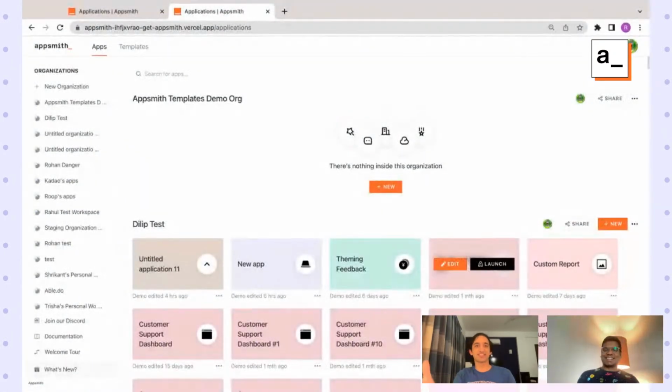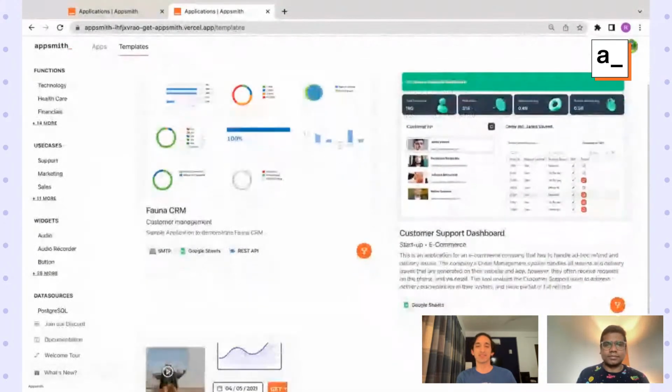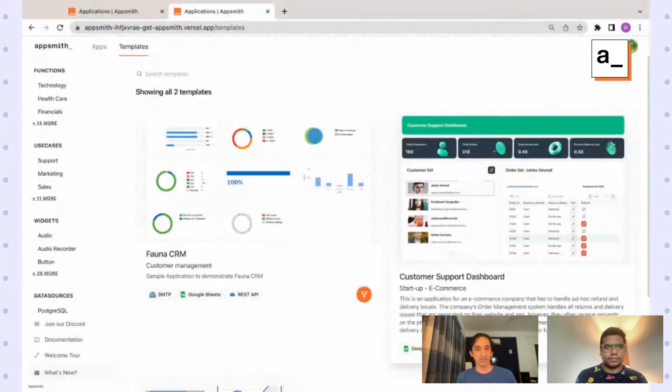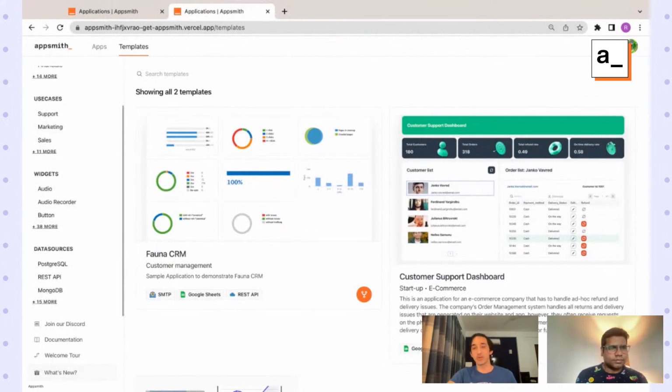Cool. So this is the Appsmith homepage that everyone is used to. It's exactly what it used to be, except there's a slight change, and it's a bit subtle. So maybe you haven't noticed. We have a little templates tab over here. When you click on the templates tab, you have a list of all the templates that are ready to be shared to you. There we have the data source tags here, so it becomes a little bit easier, and you can filter them by which industry, what use case, what widget you want to find a specific case for, and find a template that suits you best. So let's check out the customer support dashboard.